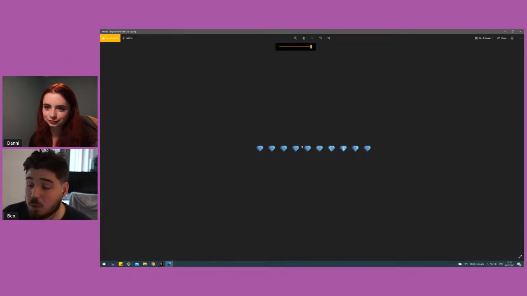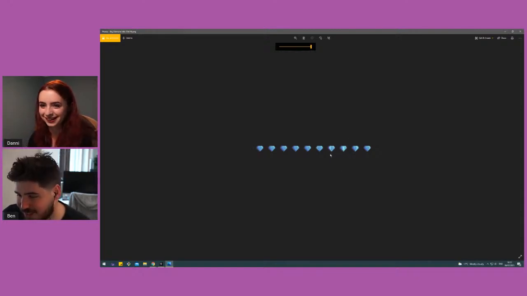But for now, what we want to do is just take one of these diamonds, preferably maybe this one or that one. I like the shiny one. Which one do you think? Do you think this one, Danny? Yeah, I quite like that. Yeah, the third one in. Third one? This one here? Yeah. Okay, so we'll put this one in the environment.